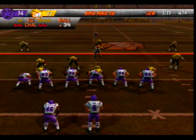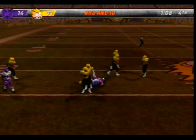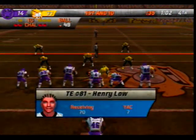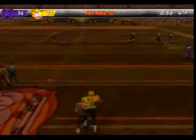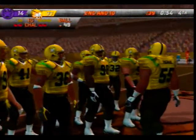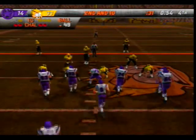Let's go. They'll go from the shotgun. With the pass, they're going to spot this one at the 49. It's a half dozen tackles now. So after that nice catch and run, here's a look at his stats. Pass play here on first down. Throwing. This pass is incomplete. Long was the intended receiver on that play. Thompson with the coverage. Second and 10. Ball on the 49-yard line.